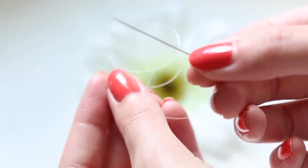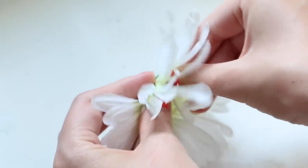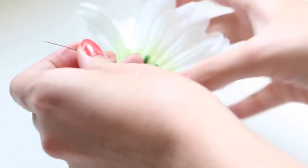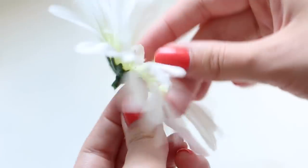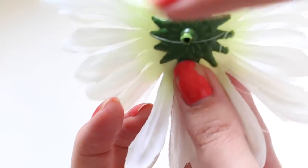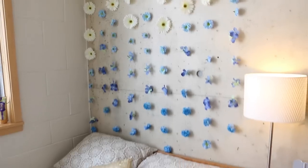Take a sewing needle and start threading the fishing line through each flower. I pulled the thread through the front of the flower, along the back, and back to the front so the flowers are held better in place and lay flat against the wall. Tie a knot at the bottom of each flower and repeat the process with the next flower, evenly spacing each flower until you reach the end of the row, then just tie a knot and cut the string. If sewing isn't your thing, you could use a hot glue gun — I chose sewing as a sturdier and less messy option. To hang it, I purchased a wooden dowel from Home Depot for under a dollar, threading each loop onto the dowel and balancing it on command strips at the top of my ceiling.